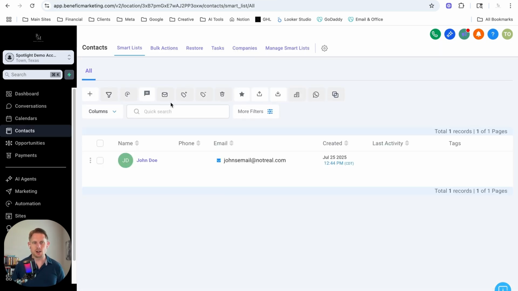So that's going to be the first thing that you're going to want to know when it comes to setting up your account. Any additional contacts you want to bring over, make sure that you do import your list so that you've got your contacts to be able to track and communicate with.